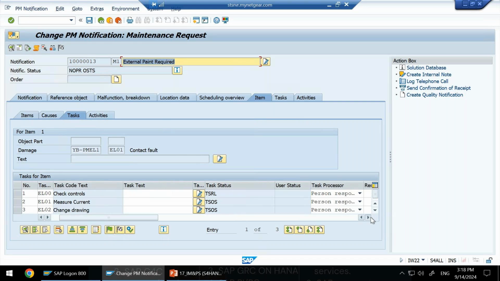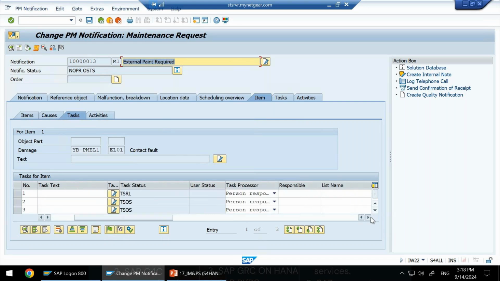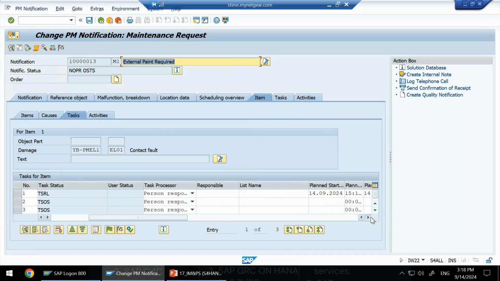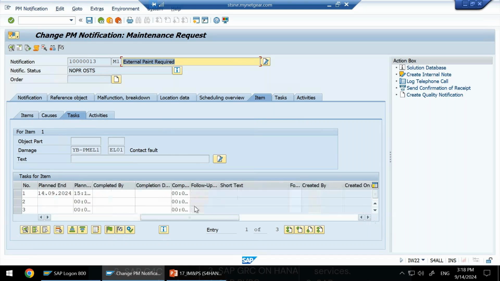See, here it shows plan start date, plan finish date, and here it shows completed by and completed date. The person responsible, may be Rama, is supposed to complete this task, but it may be completed by Vishwa also. So who exactly completed this task, we can select it here, and date and time period wise, when it was exactly started and when it was exactly finished, we can enter it here.